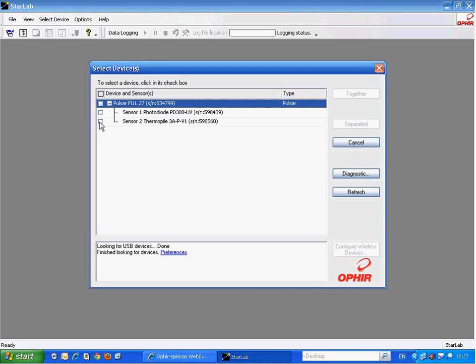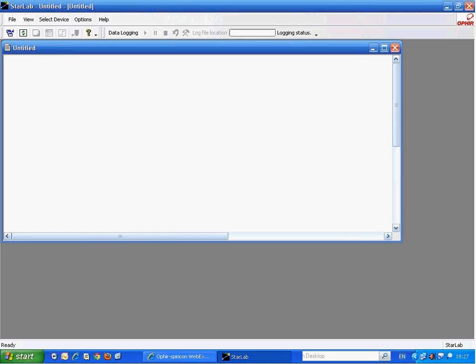This time, instead of selecting only one of the channels, we're going to select the instrument, in this case a Pulsar, to which we've got two sensors connected. As soon as we select the Pulsar, all sensors connected to it get selected. If we had multiple instruments, we could click on that, and that would automatically select anything that's available. Again, we're on together. I'll explain momentarily the difference between together and separated.